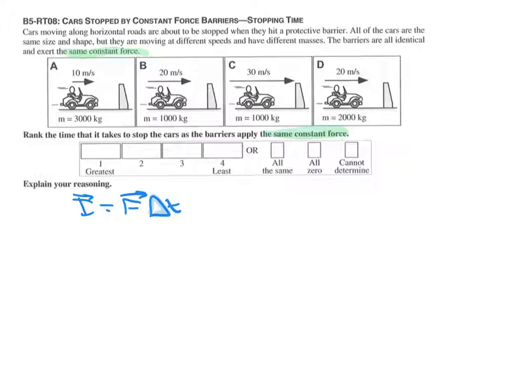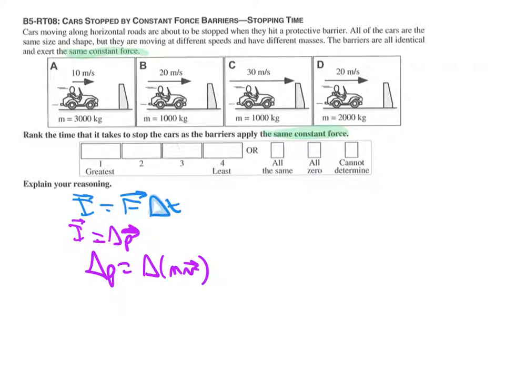And then we want to also say, but I, in addition to being F delta t, I is also delta p. So if we figure out which one has the greatest magnitude delta p, then we can figure out that would be the same as the biggest I, which is the same as the biggest t. The goal here always is to link the thing we're looking for to something that we can get that's in the same ordering.